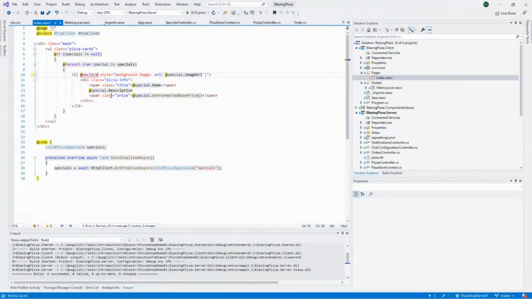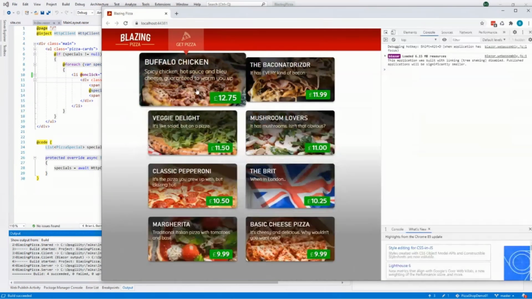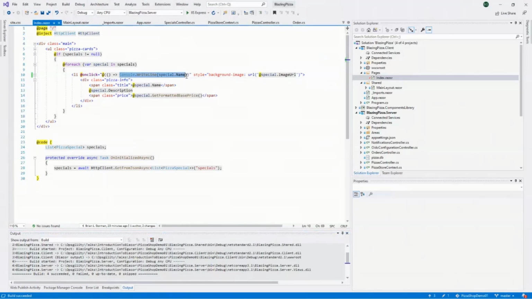And so what we'll see here is first thing we're going to do is add an on-click event here just to show how this works. On the list items, we can easily respond in the console. Now you see as we click on them, they're shown. And so let's change this to be an actual method, show configure pizza. Right now it's not written, so there's nothing to go to.